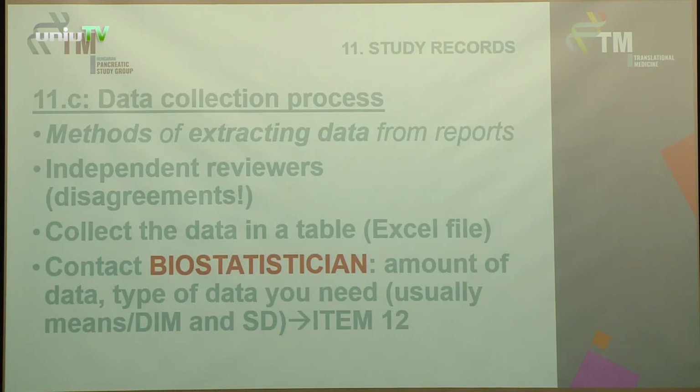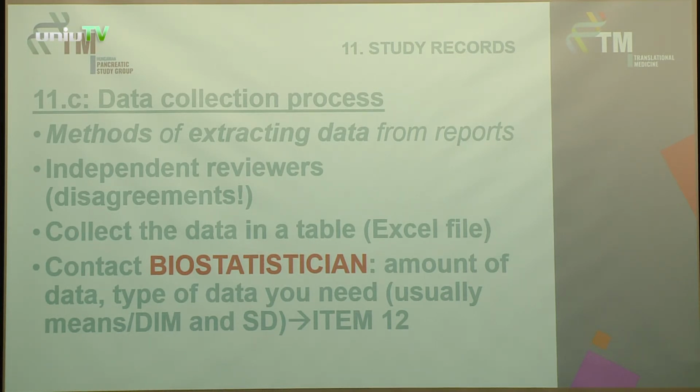After we have all the articles and this PRISMA flowchart, we have to collect or extract the data from the relevant articles. It's important that it has to be done by two independent reviewers as well. If they have disagreements, they have to resolve it by consensus or by third opinion.